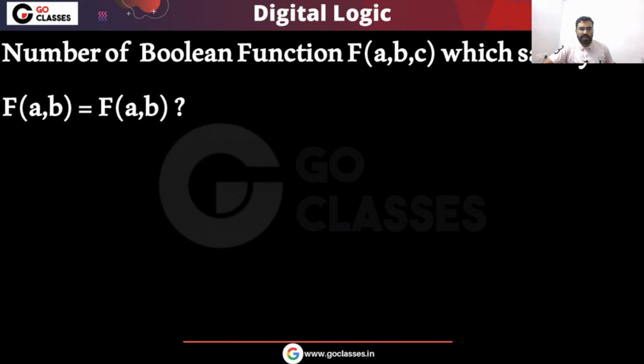Okay, this is the idea. Now let's see this question. What is the answer for this? How many functions will satisfy this property? f(a, b) should be equal to f(a, b). How many functions will satisfy this property on two variables?